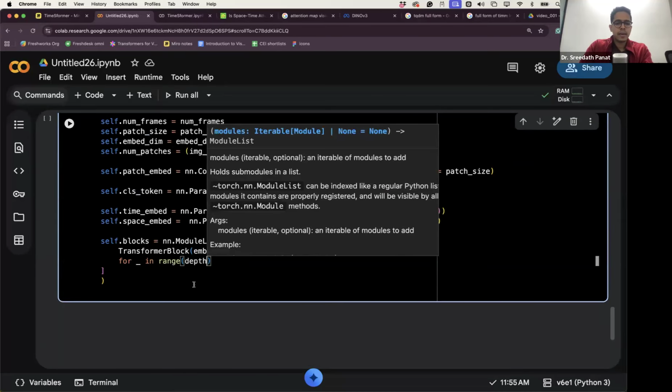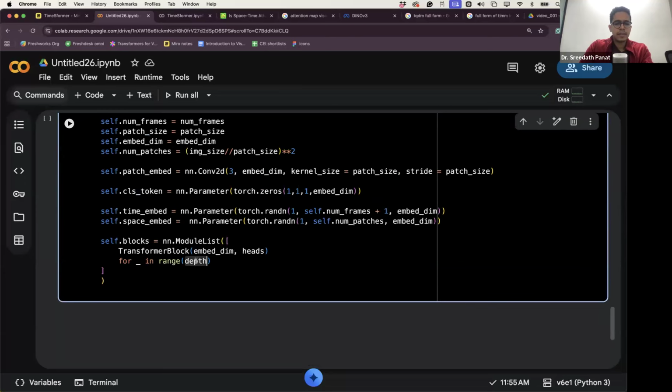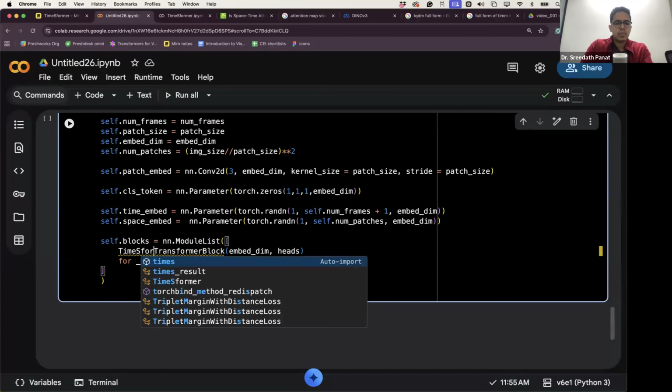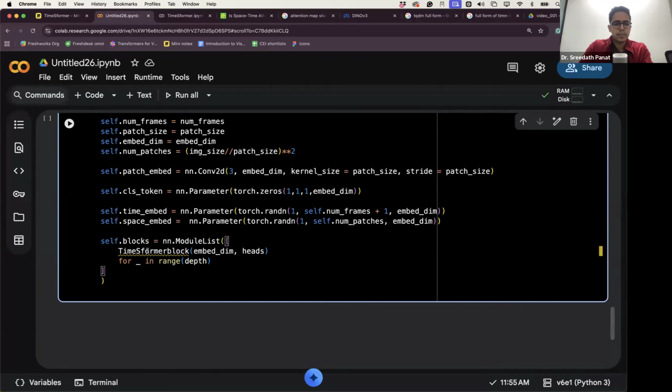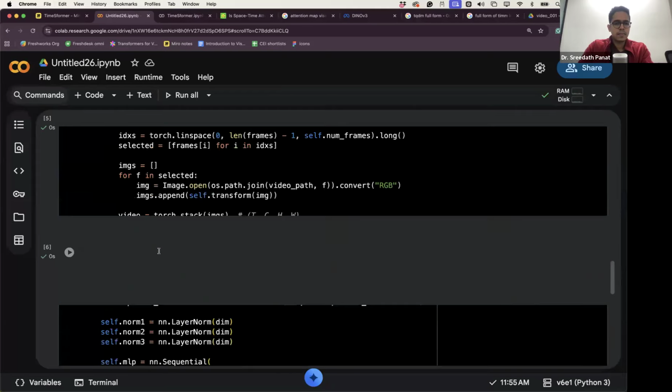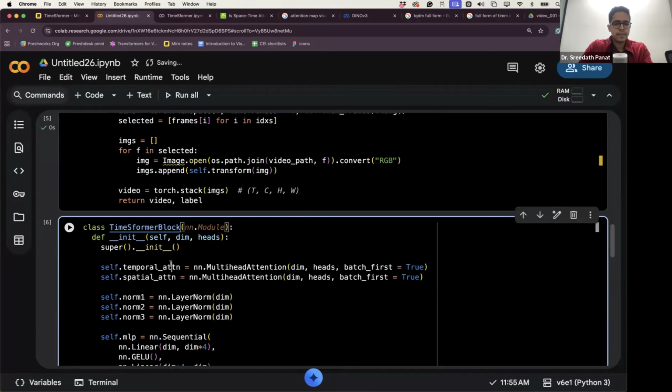So how many times my transformer block repeats is defined by depth. Within each transformer block, how many attention heads are there? That is heads. TimeSformer block would be a better name for this, in my opinion. So I'm going to rename this. Okay.